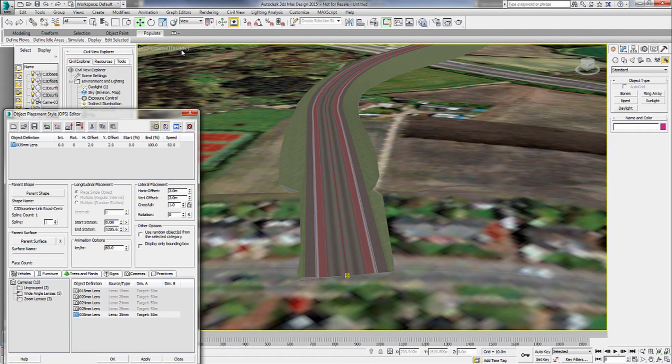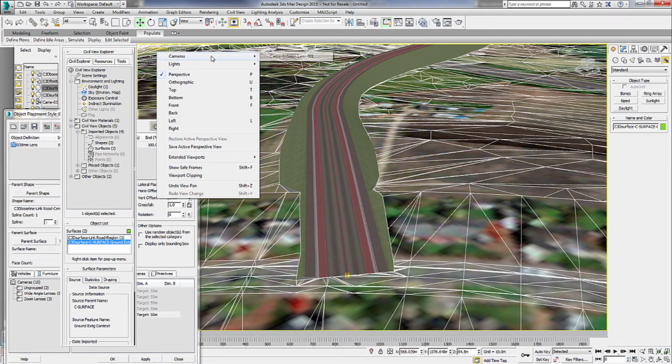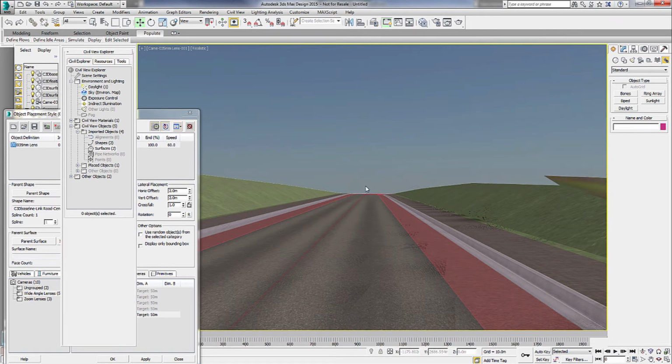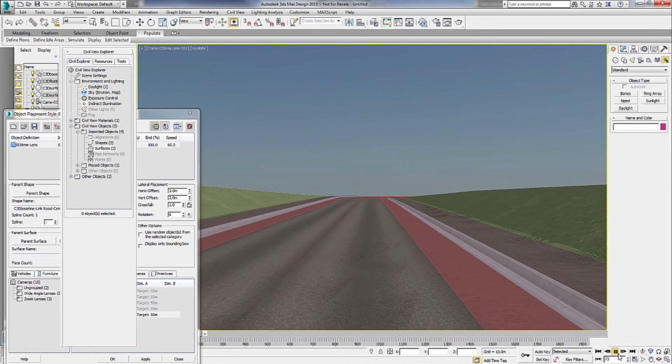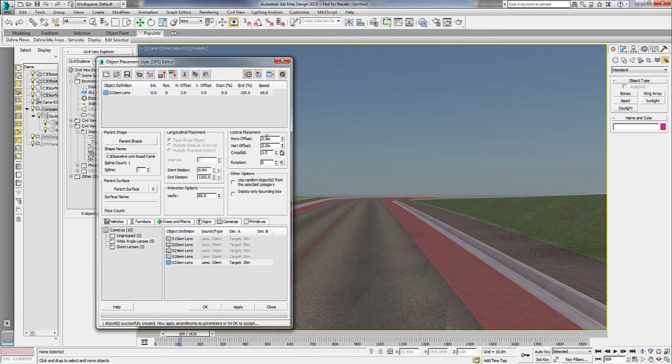and then I change to that view, we can see if we are vertically high enough or placed horizontally where we'd like to travel down the road. We can hit play and look at this and see if this is the placement that we would like to have. In this particular instance, I'd like to raise it up to 3 meters vertically and then reapply it.